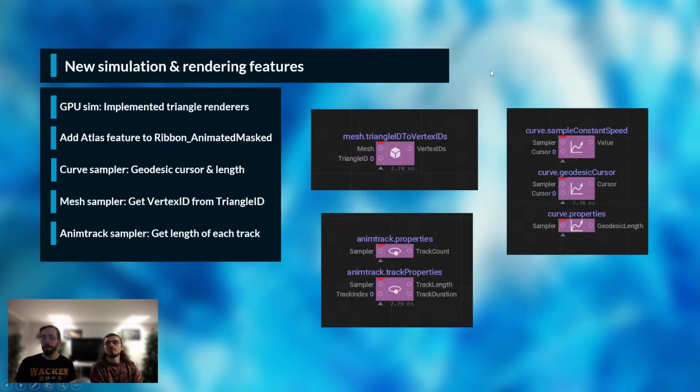Anyway, going into the new stuff, regarding simulation and rendering, first thing I should mention regarding the new materials that we introduced in 220, we've had some feedback regarding the old additive versus alpha blending and the new way it's done. We're aware it's not super usable for that part, so we're going to discuss and think about how we can improve that for the upcoming versions. Right now 221 doesn't change anything, so it's still the exact same state as it was in 220, but we're aware of it, and we will think about how to improve that.